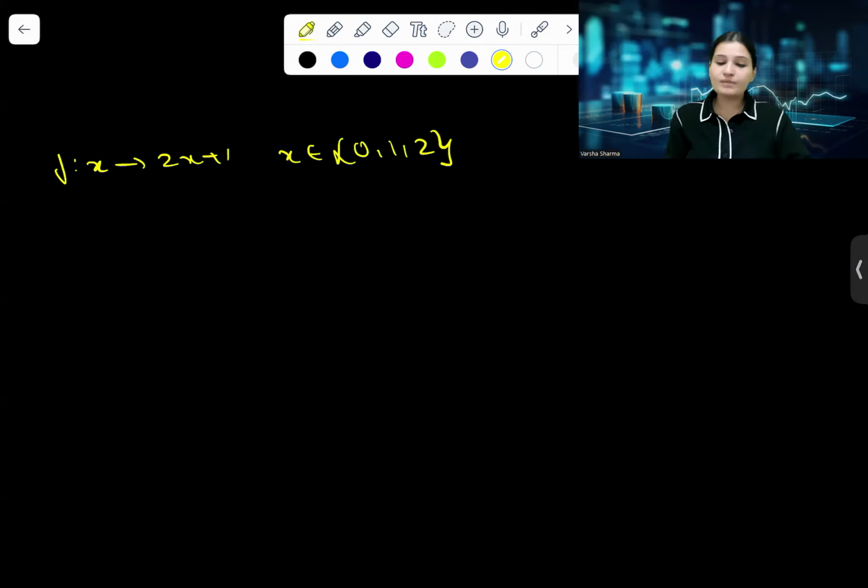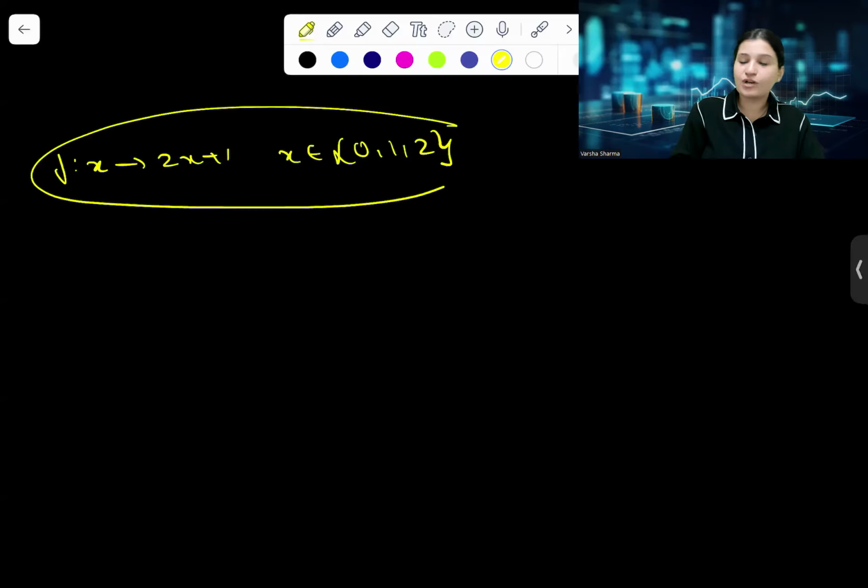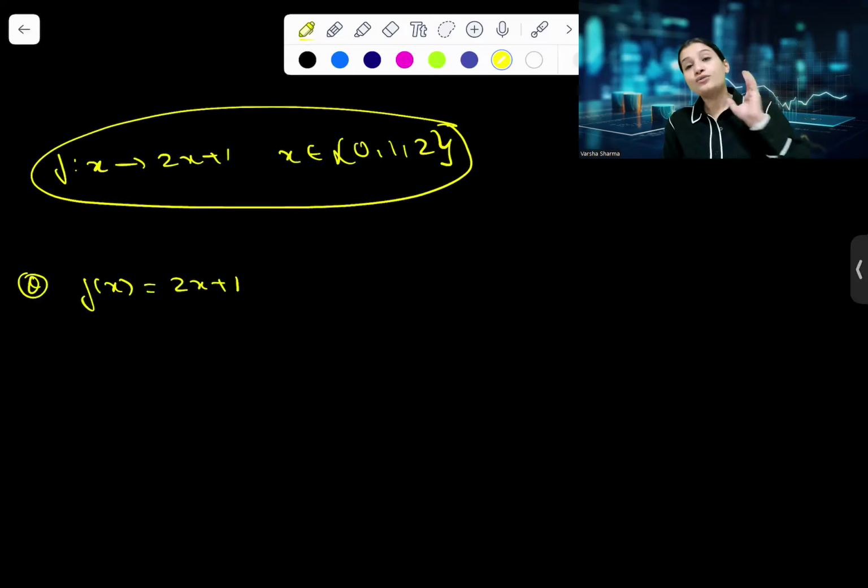Agree? Now what will happen is, instead of giving you the question in this format, I'll say that f of x is 2x plus 1. This is your function. You need to tell me what is the domain and what is the range. I'll only give you the equation, nothing else. So now everything we need to find, that is, what are the values of x I can put here, and what is the answer that I can get. Everything we have to find from here.